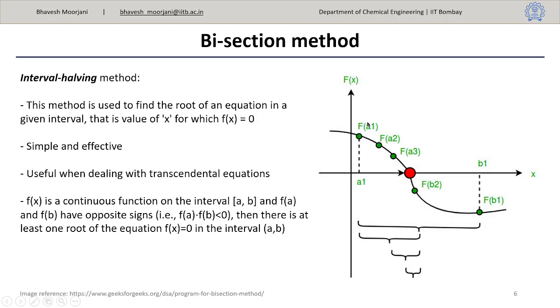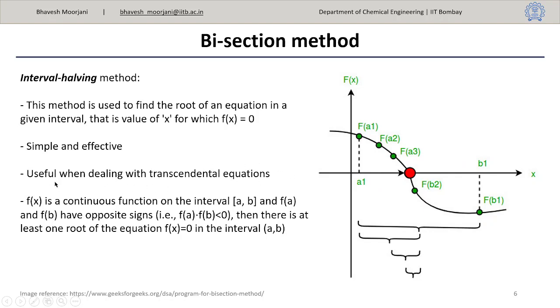For that, first you find an interval for which you get one value of f(x) as positive. So at a1 my f(x) is positive, and at b1 my f(x) value is negative. By that logic, if one value is positive at a1 and at b1 the value is negative, that means between a1 and b1 my function will cross from the positive to the negative part. So it will cut the x-axis, and it will achieve the value of 0 at some point in between a1 and b1, right? So you have to first find the interval. It's a very simple and effective method, okay?